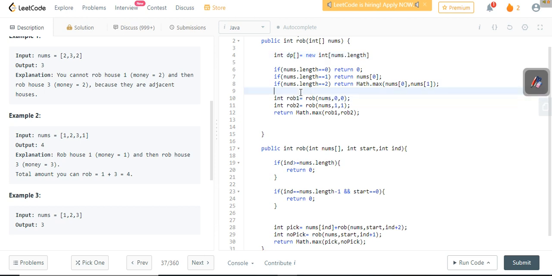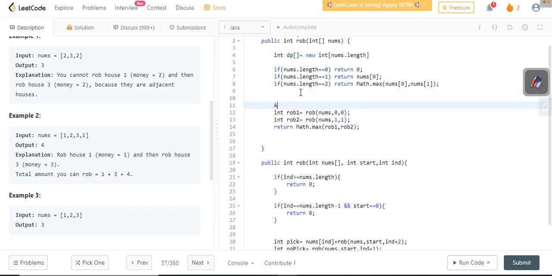I hope you understand. So before making a call to my rob first, I have to initialize my DP with minus 1, and pass it.